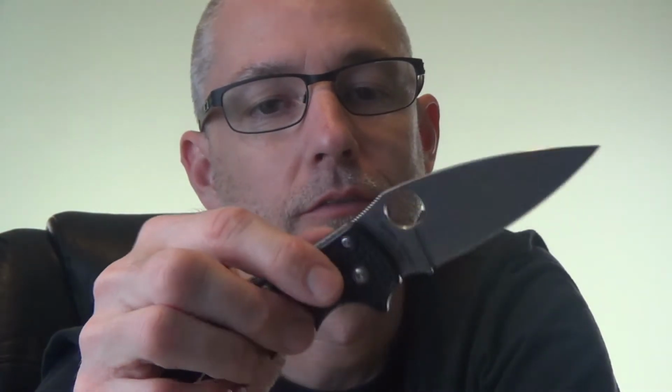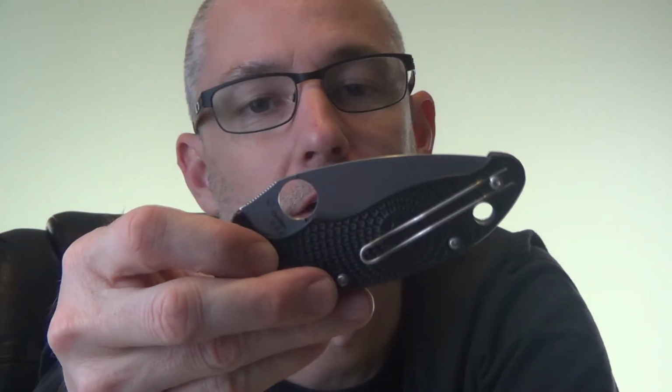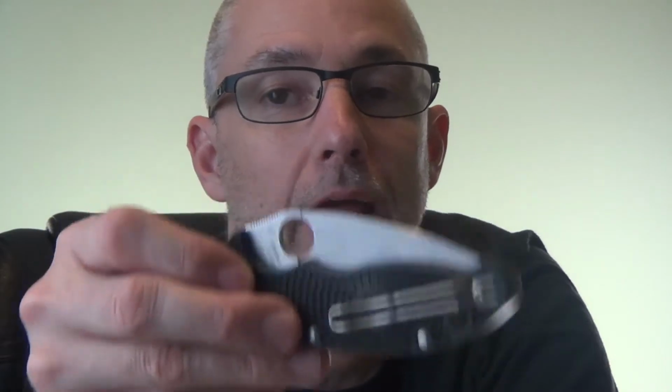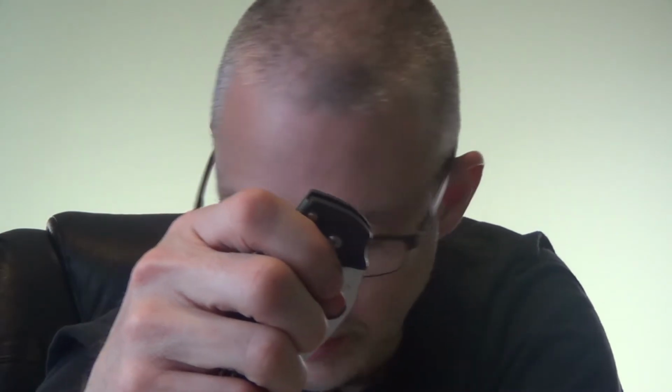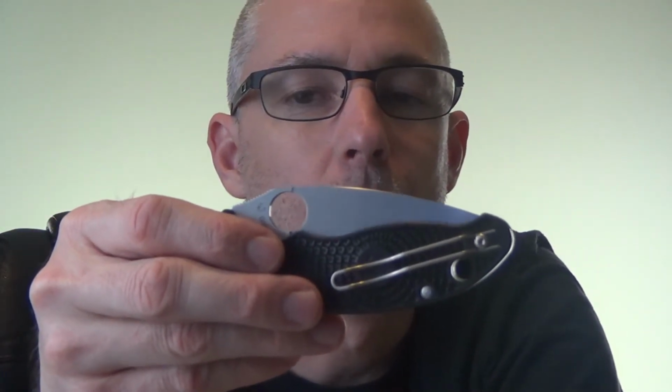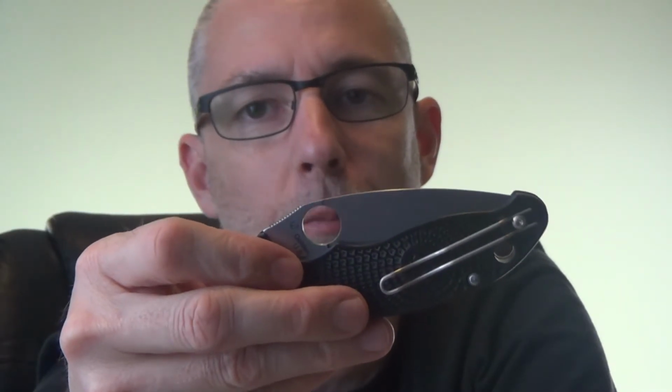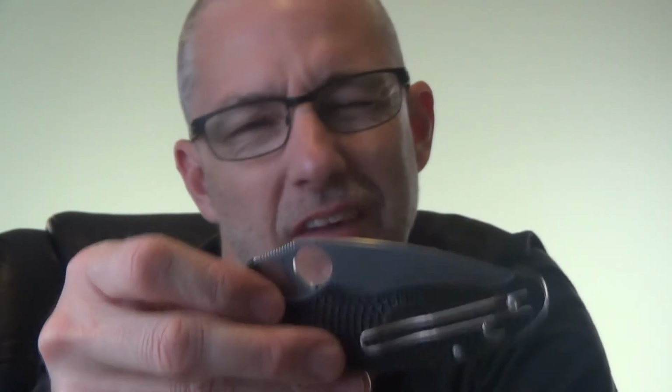So the price point is the primary reason, because this knife in BD1 was 75 bucks. If I start getting up into any other blade qualities, the next closest price point is about 120, 116 to 120. What was that, 110 or whatever it was, I don't even remember now. So that took it out of my impulse buy price range. So 75 bucks, it's probably worth it to have a knife that I can maintain and carry around with me and just sort of beat on a little bit. When I get higher than that, I've got to think harder about it.